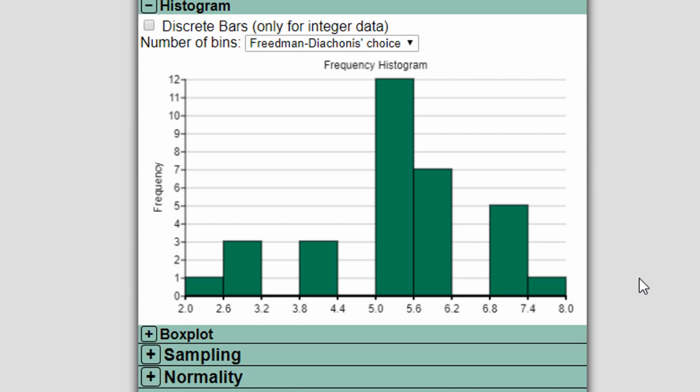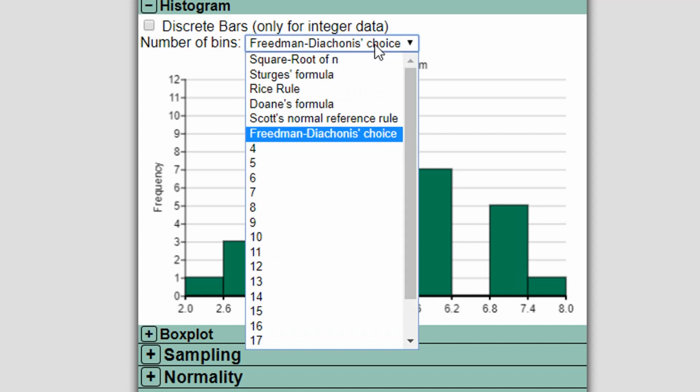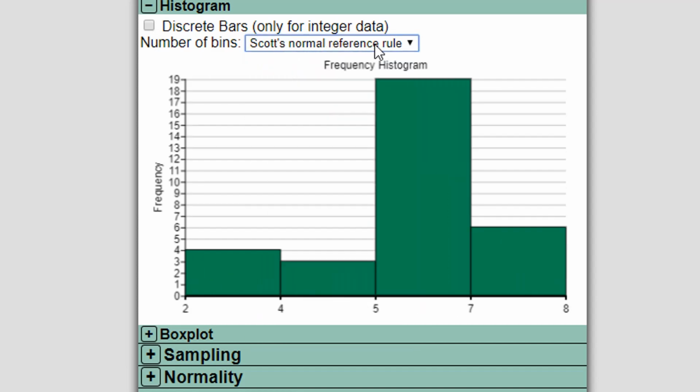A histogram is created for me, and when a histogram is created, it's going to choose the number of bars for me. I have the option for discrete data, which is what I have, where the data is just whole numbers. I can get a single bar for each value showing up in my data set. This is usually a very good choice if you have discrete data, as long as the range isn't too high. This looks very nice with a single bar for each data value, and it shows me the frequency on the left-hand side. If I instead wanted to change the number of bars, I have a lot of choices for doing that. I'm going to just scroll through these.